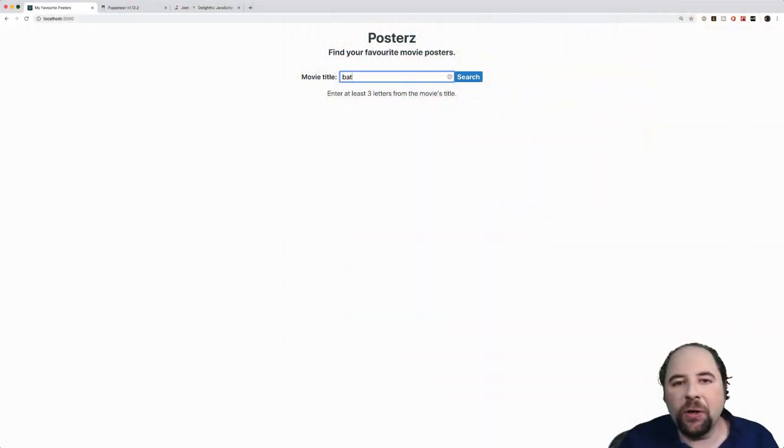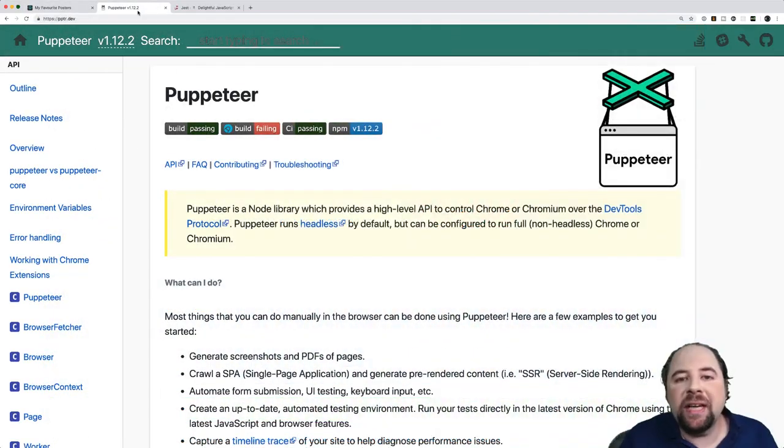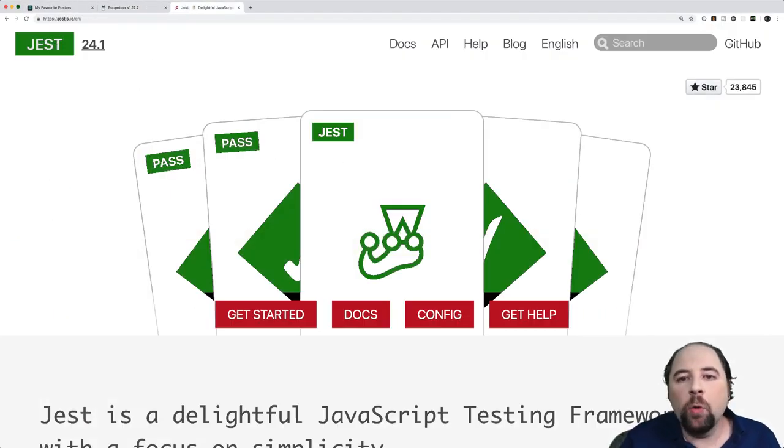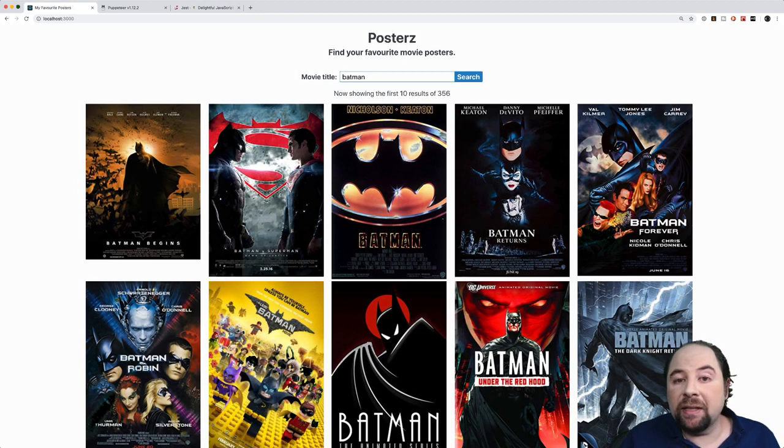In a previous video, we built a web app that let us search for movie posters. Behind the scenes, our app is consuming a free REST API from the Open Movie database. We used test-driven development with Google Puppeteer and Jest. We followed an approach of first make it work, then make it better. The good news is that led us to get to working code very quickly. The bad news is the code is not that pretty. But that's okay, because having working code is extremely valuable.